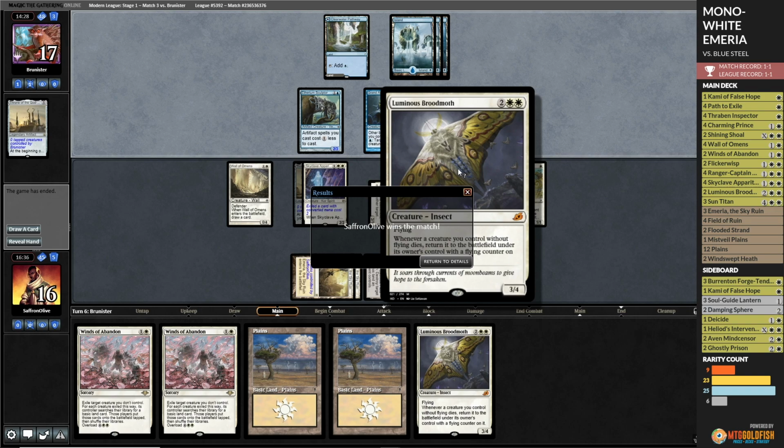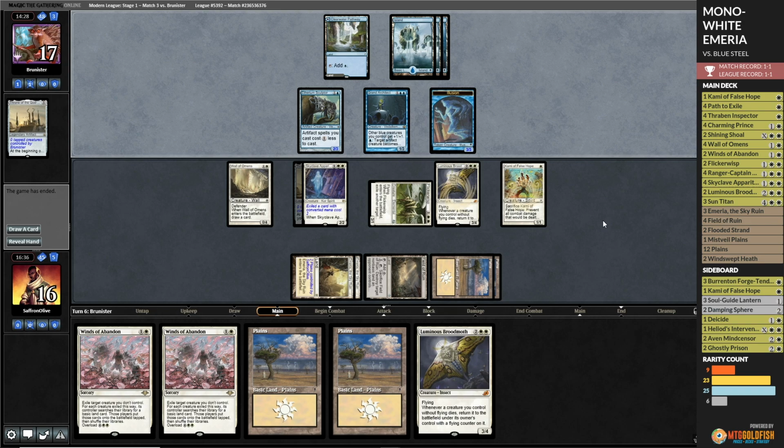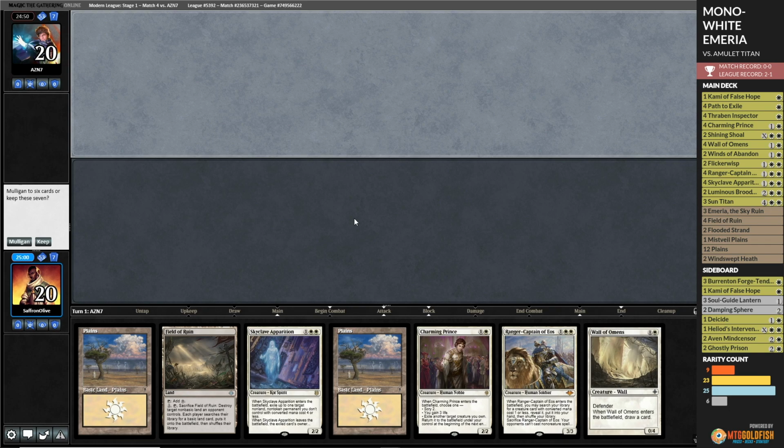Actually, Broodmoth has been surprisingly good in this deck. This is one of the new cards I was excited to try in the deck, and it has been very impressive. More impressive than I even expected it to be, let's say. So, all right. Go, go, Emeria, go. Sweet. All right. Much Ado About Nothing time. We are Emeria-ing in Modern.